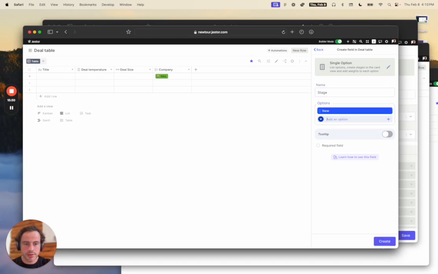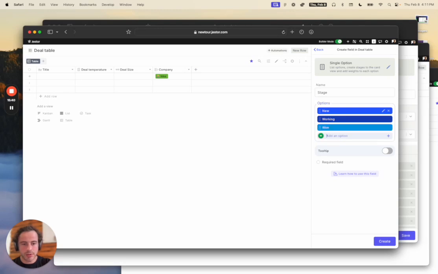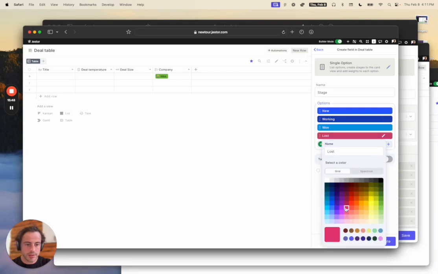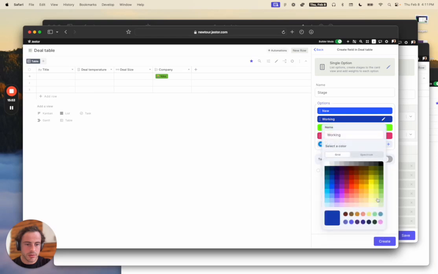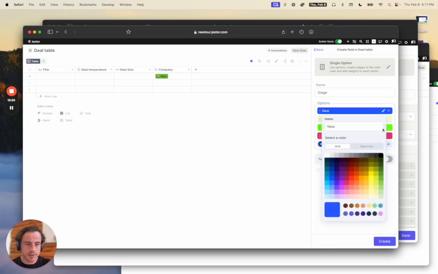New, working, one case and lost this. So lost is bad. Green is good. Working will be like this, and new is this color.